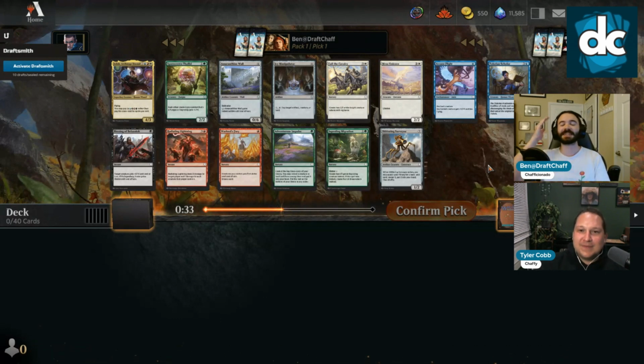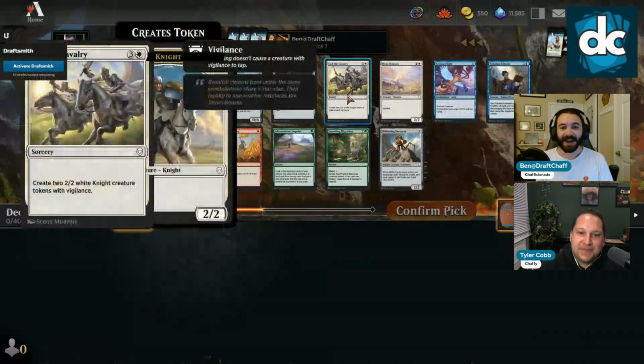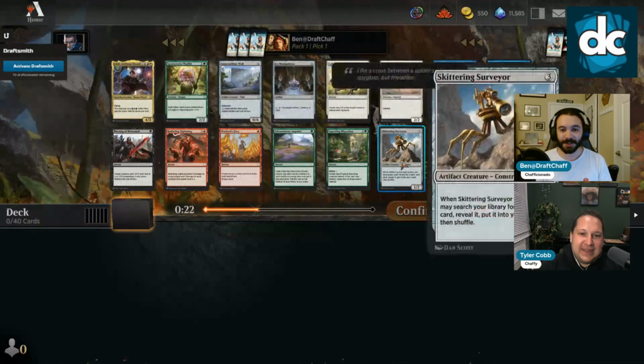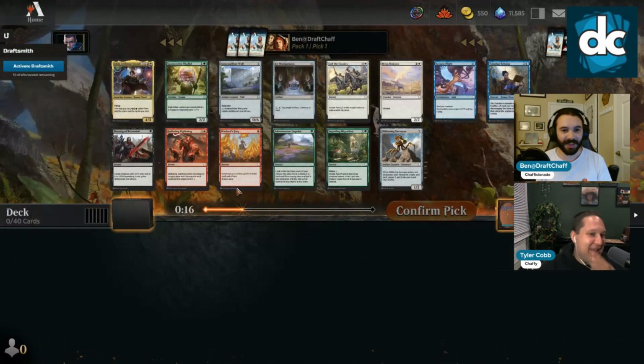Oh, wait, this is the first set with Sagas. I think this is where they brought them in. This is when historic cards became a thing. So Call the Cavalry is a good card in this set too. Skittering Surveyor, it's all coming back to me. Same with Sapperling Migration. How underpowered these cards are compared to modern times.